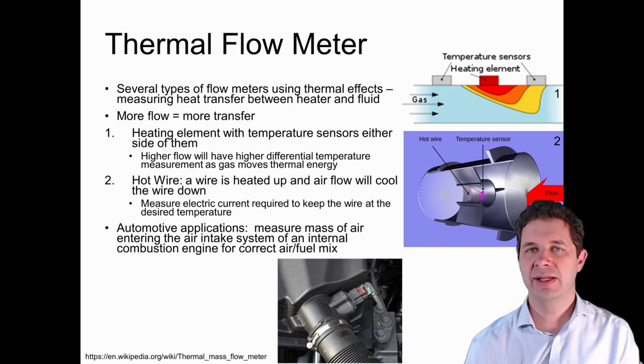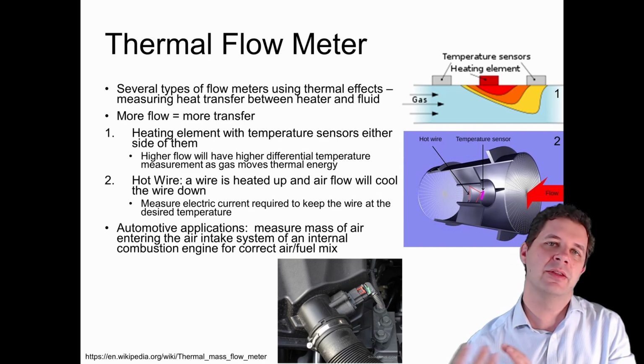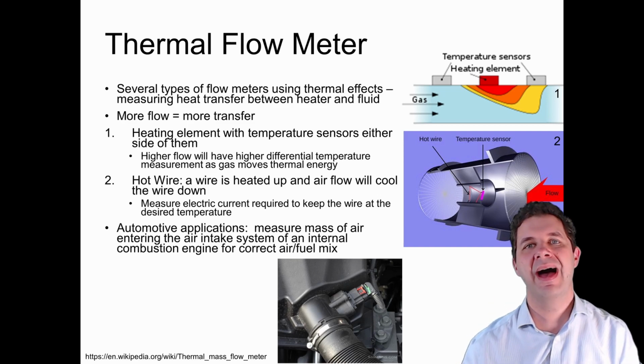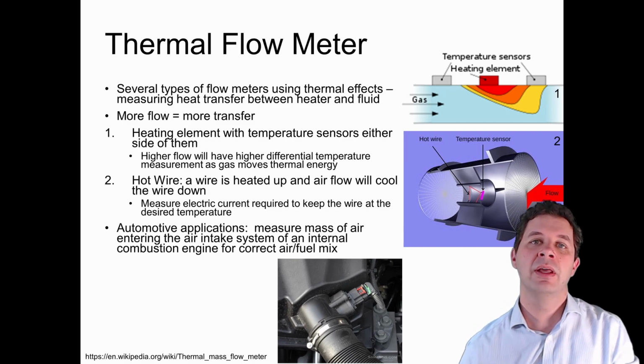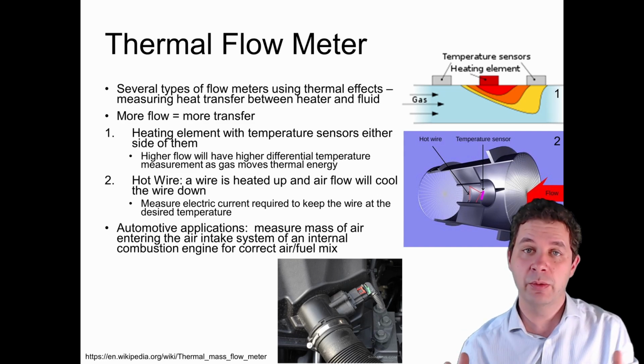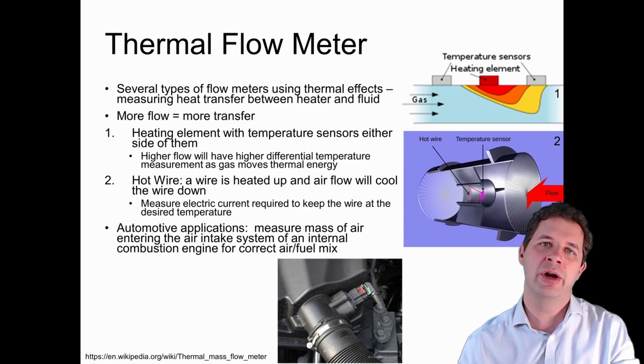In our thermal flow meters, we're basically looking at how much thermal flow we have between some sort of a heating element and the fluid that we're dealing with. And typically, the more material that we have passing past this particular heating element, the more flow of the thermal flow we'll have into that particular liquid or gas. Now, you can see two different types here. There's a few different ways that these can be orientated.